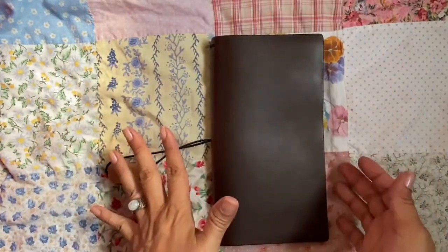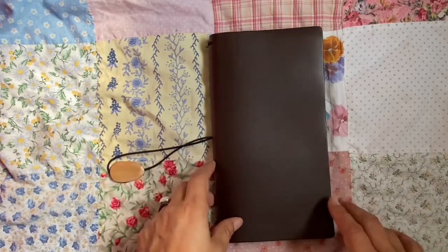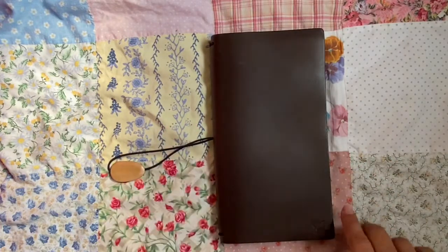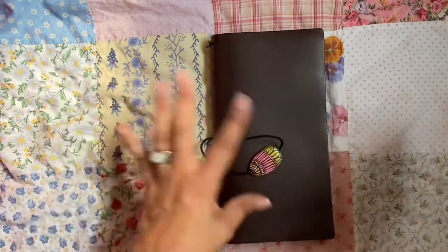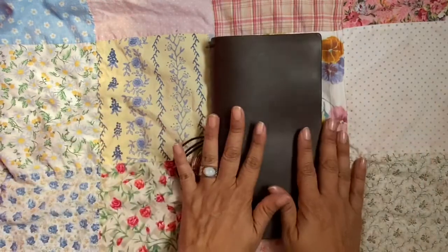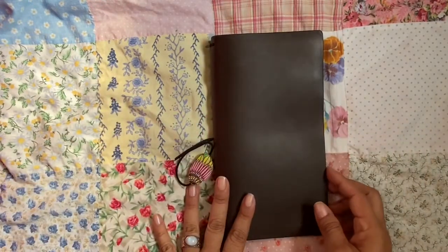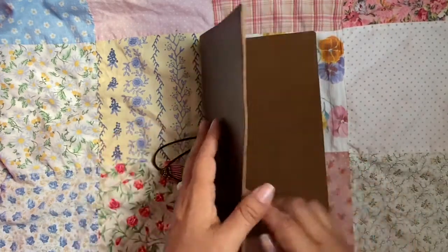I'm trying to prepare myself to use it for next year. Right now I'm in a Hobonichi A5. I'm all over the place right now with my notebooks — I have all sizes and I keep updating them all. And I just love them all. I don't know what to carry next year. So I'm trying to see if I want to make this the one that I carry as my normal everyday carry for next year.